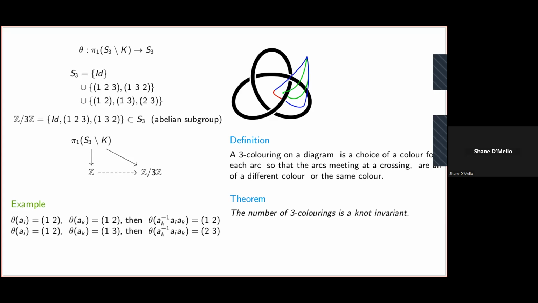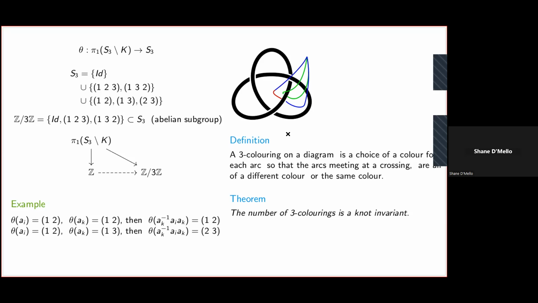And for a moment, we were happy that we could do that. But then we realized that all we got was a presentation of the group, and these are non-abelian groups in general, and presentations don't tell us much on their own at least. So what we did was we then decided that we would use the presentation of the knot group to analyze the homomorphisms from that group to the simplest non-abelian group, which is S3. And the presentation allowed us to have a simple way to count the number of homomorphisms.